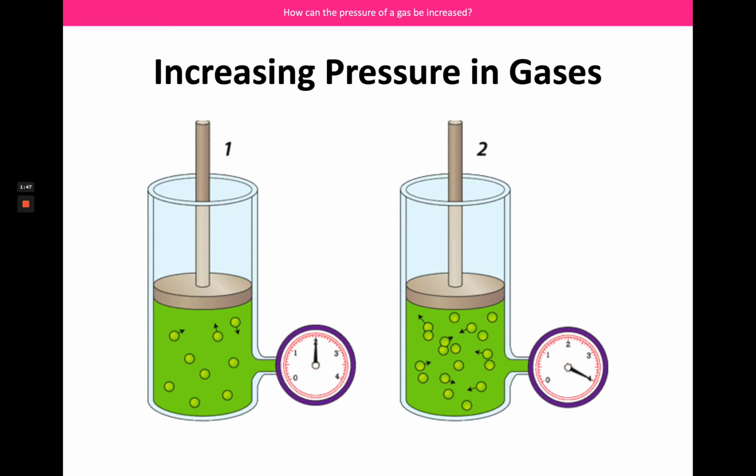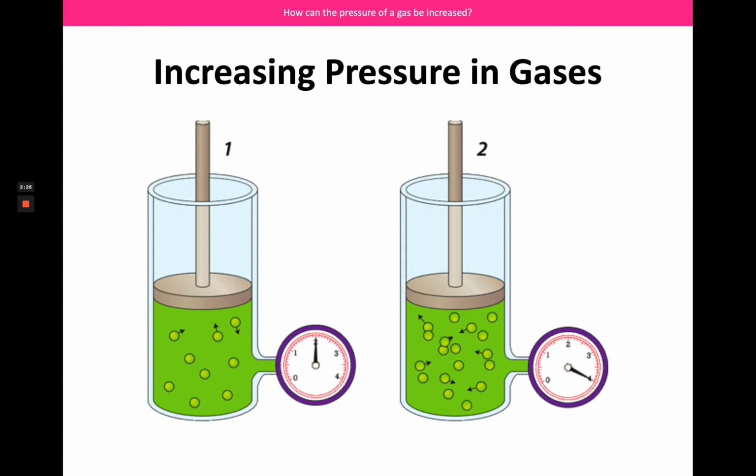So we've got to think about how we could increase pressure. All of our questions here are about increasing pressure. If we wanted to decrease it, we'd be considering the opposite. What we've got here is two illustrations, with dials telling us the pressure in the container. Container number 1, the one on the left, has a pressure of 2. And container number 2 has a pressure of 4. So the pressure in container number 2 is twice as large, or double the pressure in container number 1.